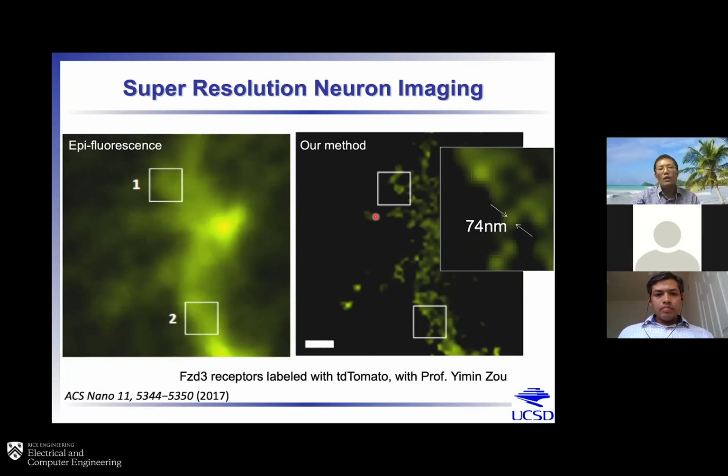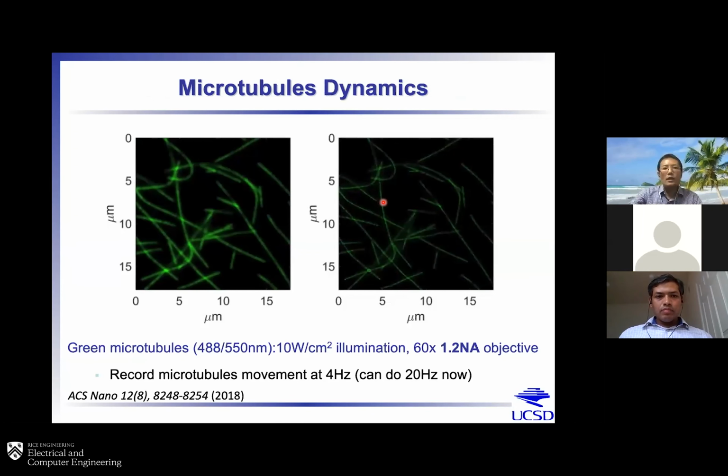Okay, and we are collaborating with them right now and trying to deal with some dynamics imaging, to see whether our tool can help them solve problems in their own field. So we also tried dynamics using a slightly different objective. This is a microtubule, and it's not moving very fast. Some locations you can see vibrating. Okay, and we can capture that movement.